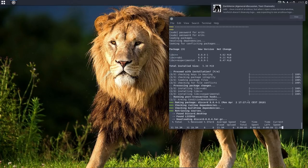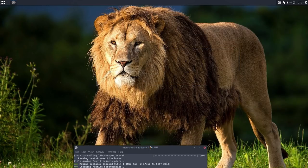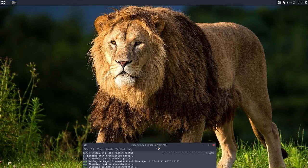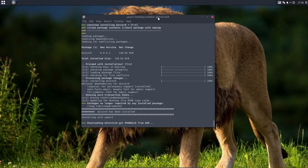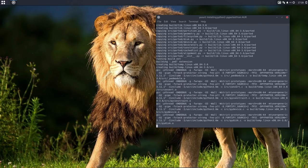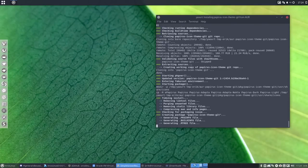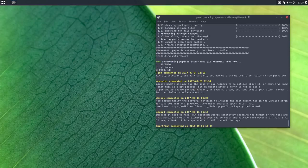Okay, Discord is being downloaded now. Oh, Variety makes life light up, or your desktop light up. Don't have to do anything, and there it is. So it's going to be a long video. Going to give it a pause here. We're still installing all the elements, and we're waiting for everything to actually end. This is the Papyrus icon theme that's going to be installed. All the information. So I'm going to pause a little bit more.